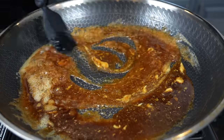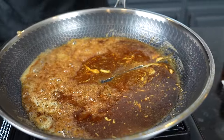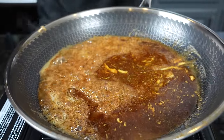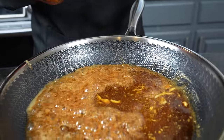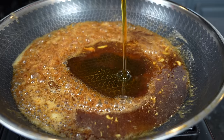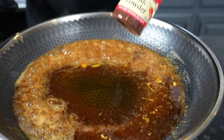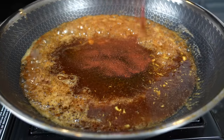Of course you've got to go with the maple, and then we're going to really set it off with the bourbon. As far as the maple syrup goes, you want to get the best quality you can find — I just grabbed this from my local Harris Teeter. We're going in with a half cup of maple syrup. We're also going to hit it with a little chili powder and some all-purpose seasoning.